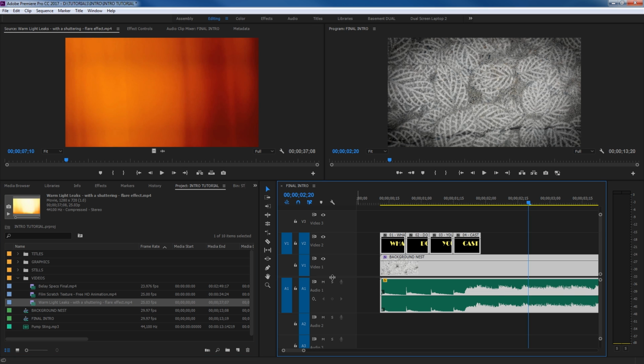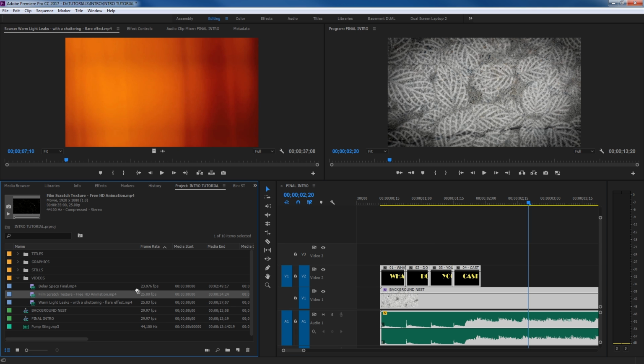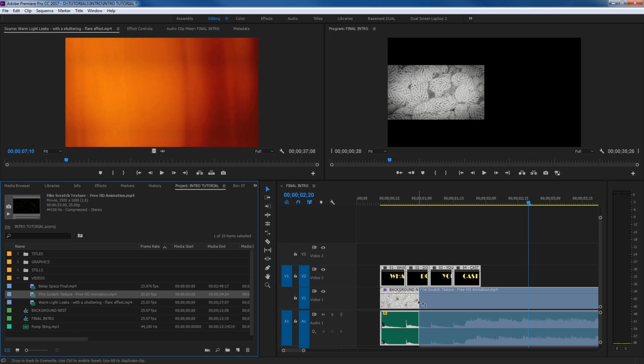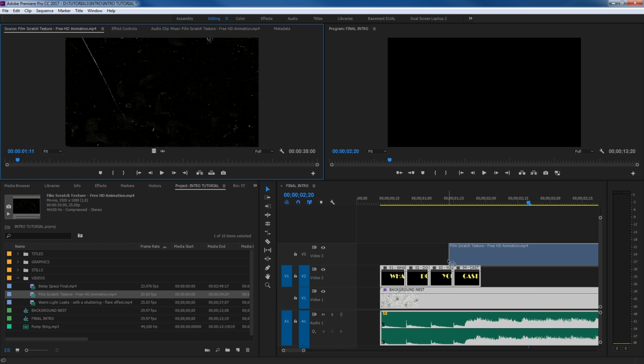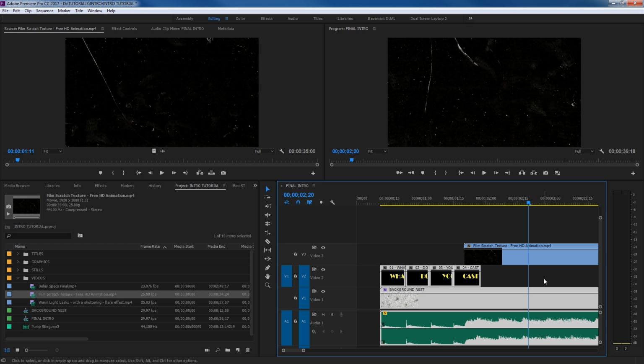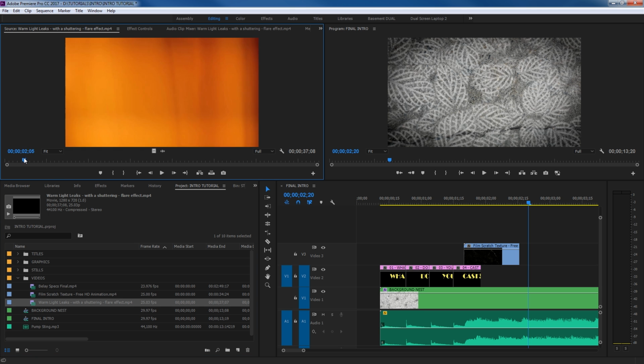I'm going to grab my video track here, pull down the middle, so I've got my audio down here, and I've got more room to access here. I'm going to grab my film texture. And this one has audio on it, so I'm not going to drop it right into my timeline. I'm going to drop it up in my source window, grab this video tab, and drag and drop it right here. I'm going to hit C for my razor tool, click right there, and cut off this, make it last a certain length there. I'm going to grab my warm light leaks, drag it up here, and find a transition.